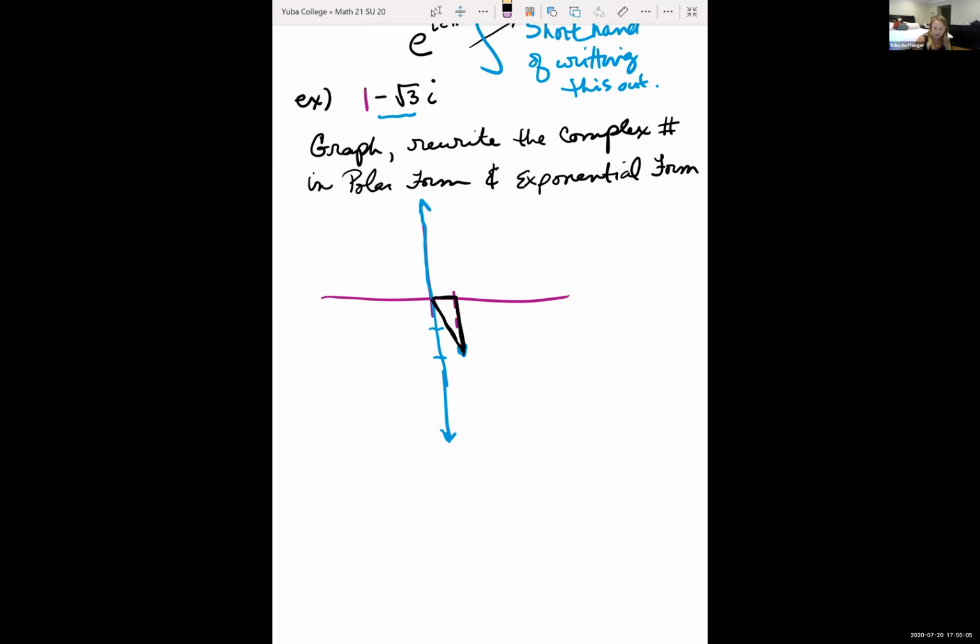So we have to figure out how much we're swinging around here. We know that this value in here is 1 and this value right here is √3. So this value r is equal to the square root of 1 squared plus √3 squared. This gives us 1 plus 3 underneath the radical, square root of 4, which is 2. So we now know what r is, and now we need to figure out what theta is. So theta is equal to tan inverse of y over x. Our y value is √3, all over our x value, which is 1.